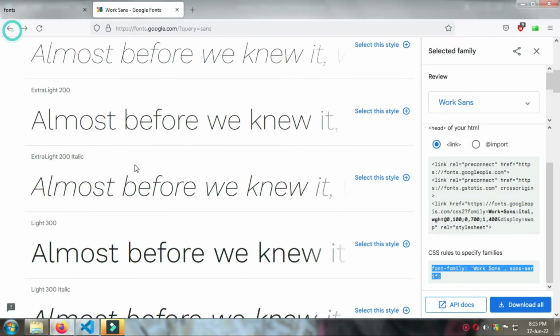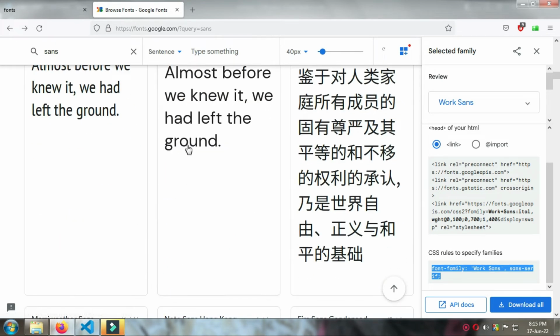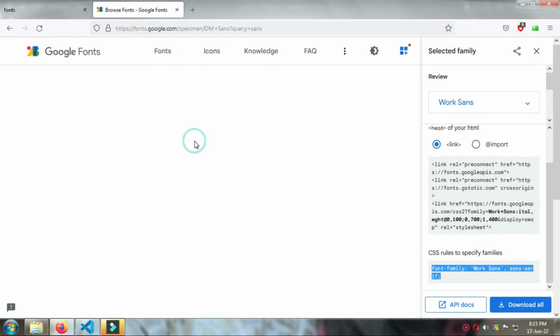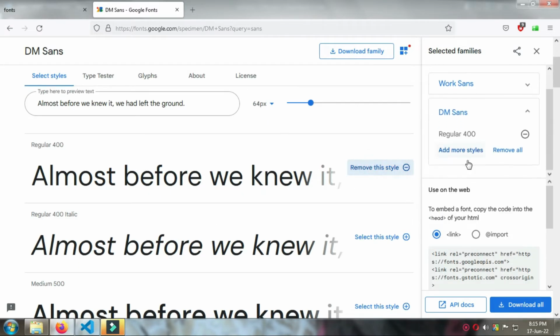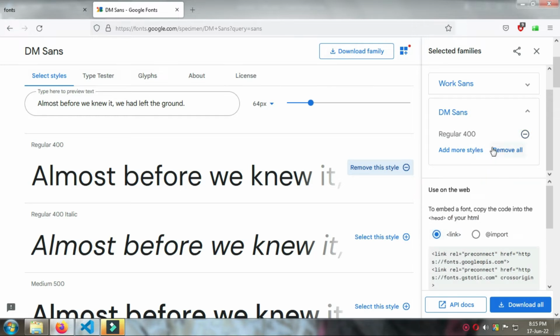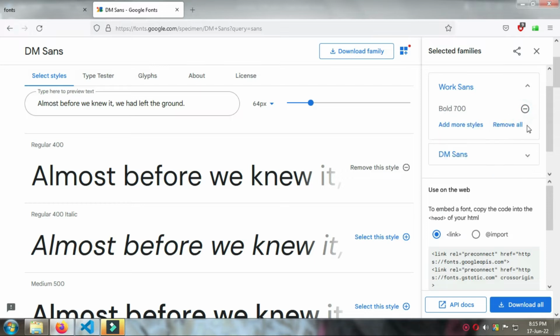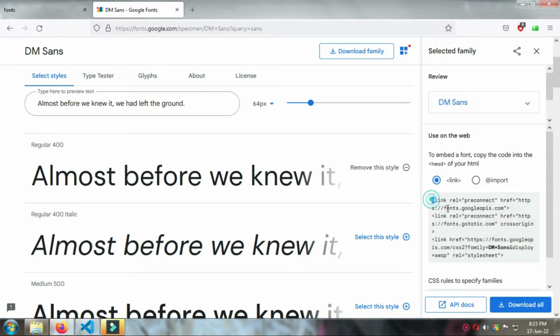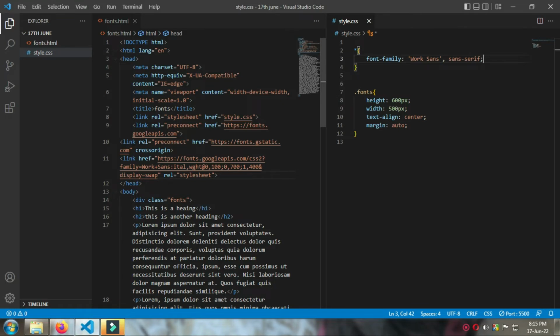We'll go to another font. You can use any other font you like, such as DM Sans. Let me choose this one, DM Sans. So I will delete these and copy the link tag in the same way and paste it here.